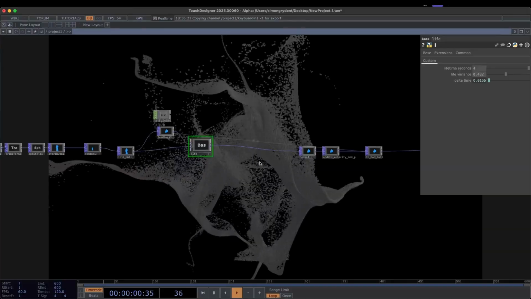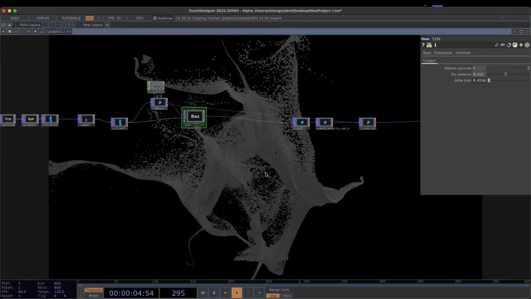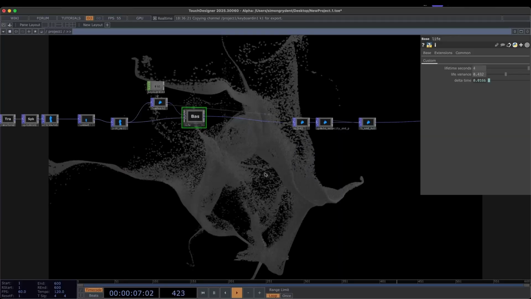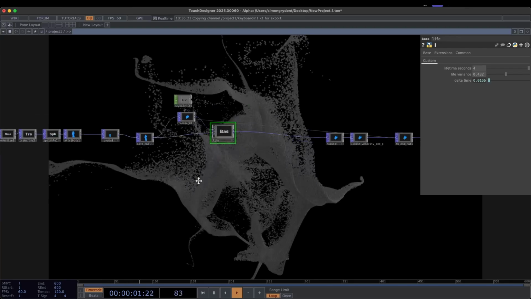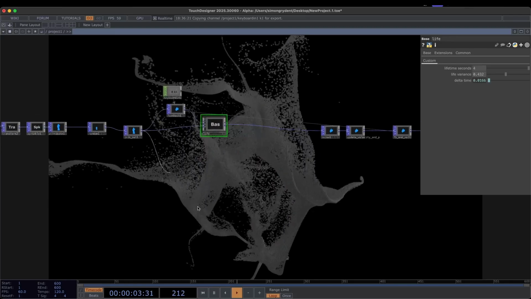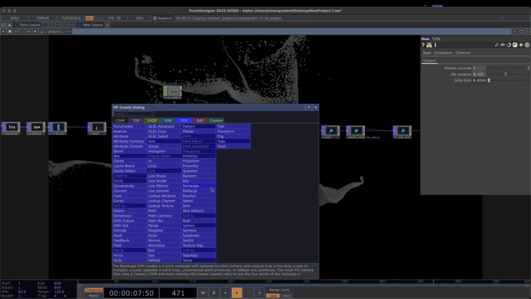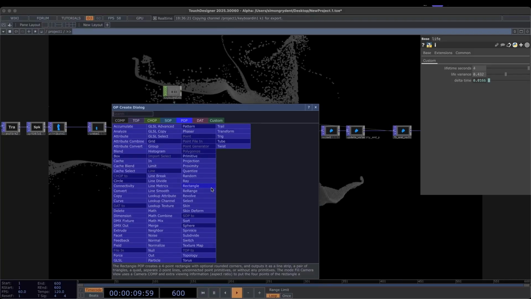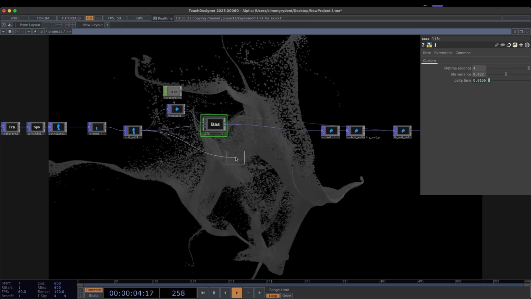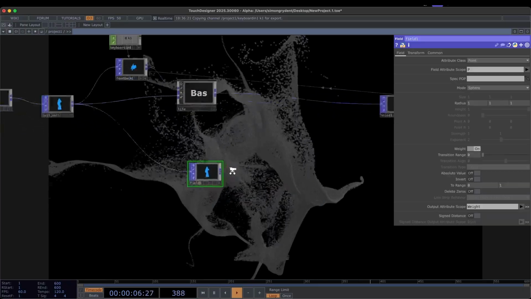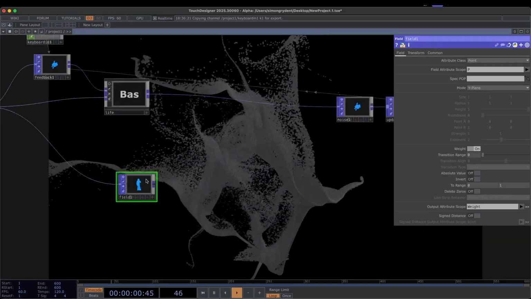Okay, let's think about something fun we can do here. Let's create a little field that affects our noise. And I want to define that field by our starting positions here. So let's create a field, and let's set that to the Y plane.